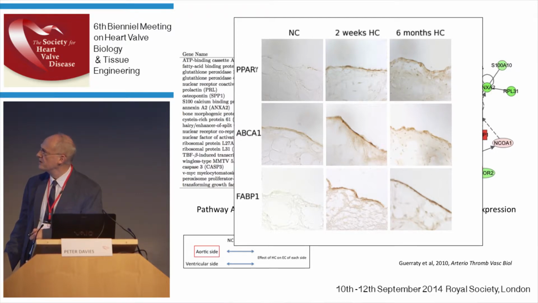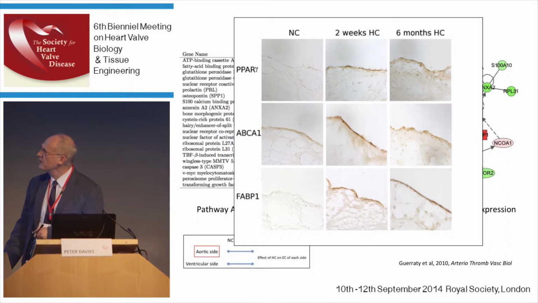And so Marie then, well, I'll give you an example. For example, fatty acid binding protein 1 and PPAR gamma are, again, in a complex way, interconnected in a protective way. And indeed, here you see in normal cholesterolemia, there's very little PPAR gamma, and very little, if any, FABP1. At 2 weeks, both of them upregulate on the aortic side and not on the ventricular side. At 6 months, it's still there, which we don't really know what to make of, because we kind of expect it to go away and be replaced by frank inflammation.